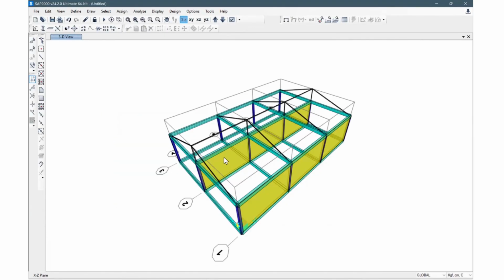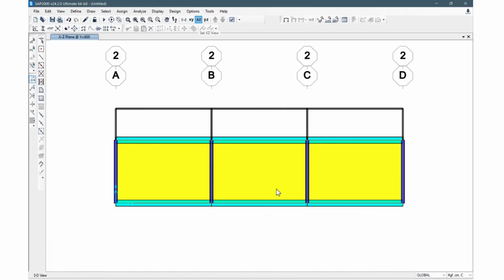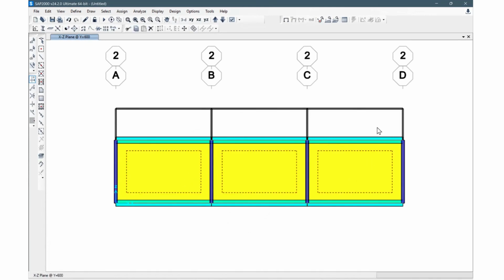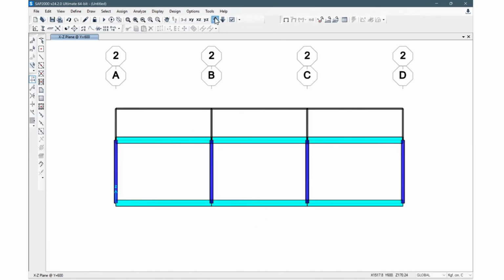Okay, I think it's not correct. Should be this one.